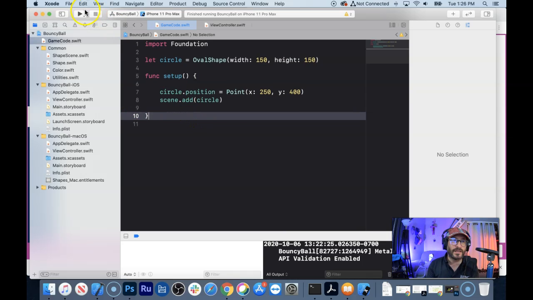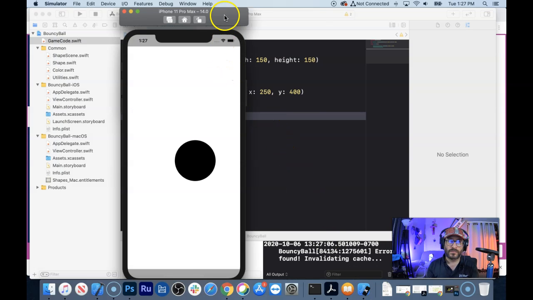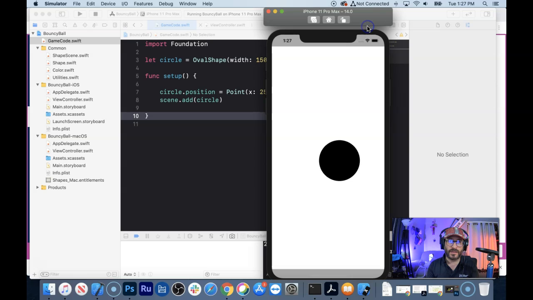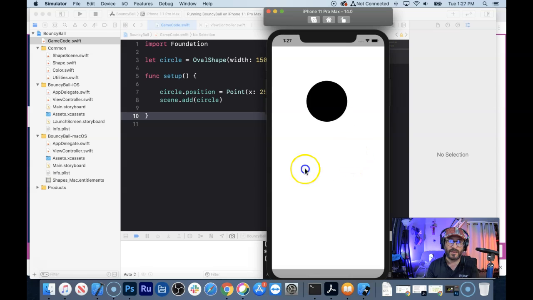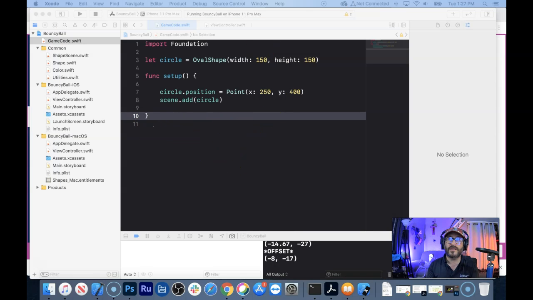Alright, so we did that. Can we just build it? Let's see what happens. Oh, check that out. There's a circle there. If it's SpriteKit, we might be able to, yep. Look at that, you can click and drag it around and everything. It doesn't have any physics on it, so we'll have to add the physics to the scene. Like add gravity to the scene, I believe. So we'll probably have to do that later. Let's see how they proceed.